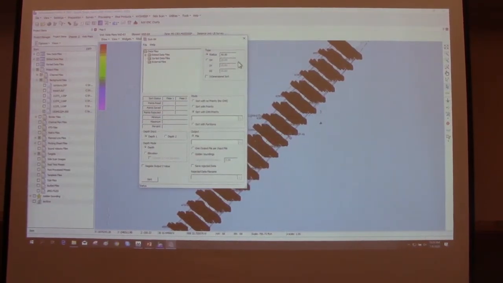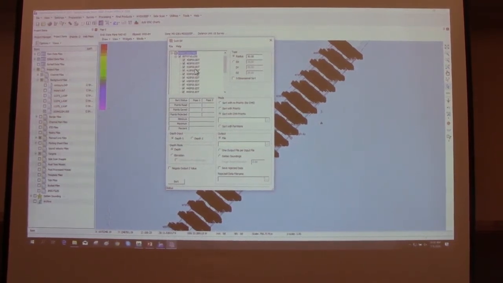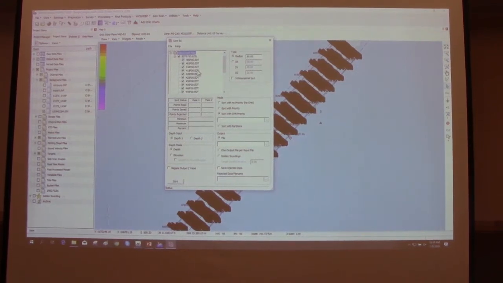Okay, so when you run the program, it lists all the sortable files. So if you have edited single beam data, or I think you can even load in HS2 multi-beam data if you want. You can load up the HS2 single beam files also.